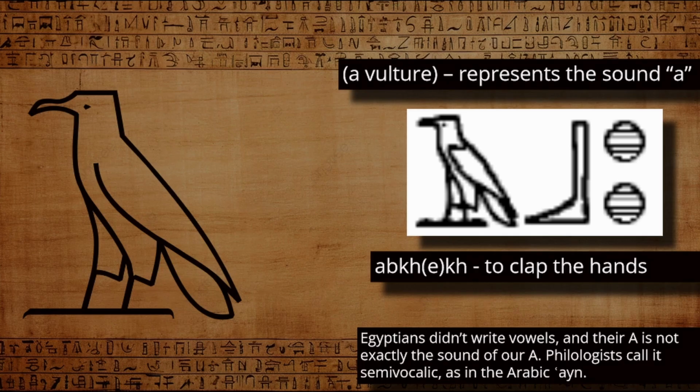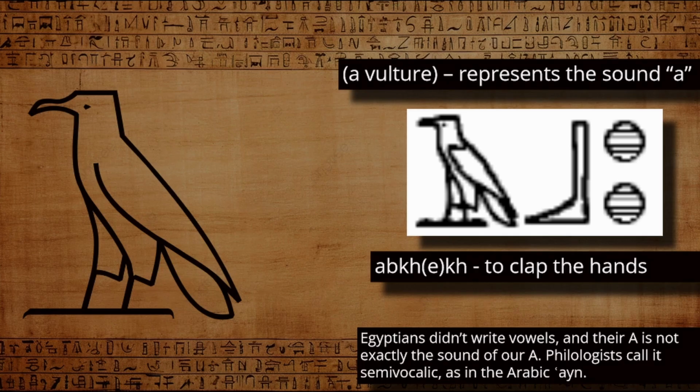We will unpack those as we go. So, the word we are looking at is abkek, well actually abkech, which means to clap the hands. Notice that sneaky E in the brackets? It's there to make pronunciation easier when we are not sure what vowel actually fits. Because remember, ancient Egyptians had a habit of leaving out vowels altogether, and let's face it, considering they carved their writing into stone walls very often, it does make sense to skip them, right?